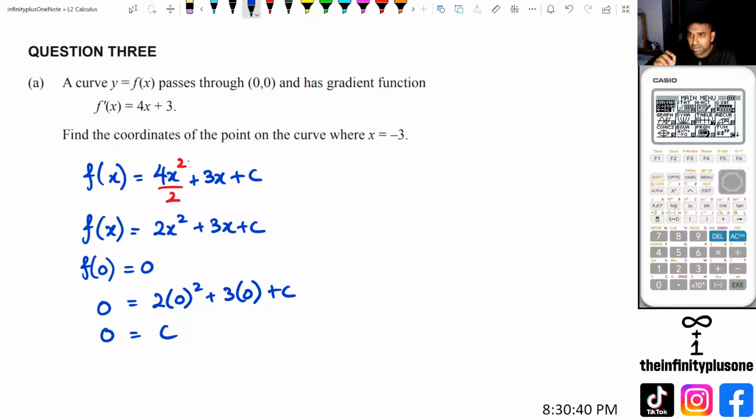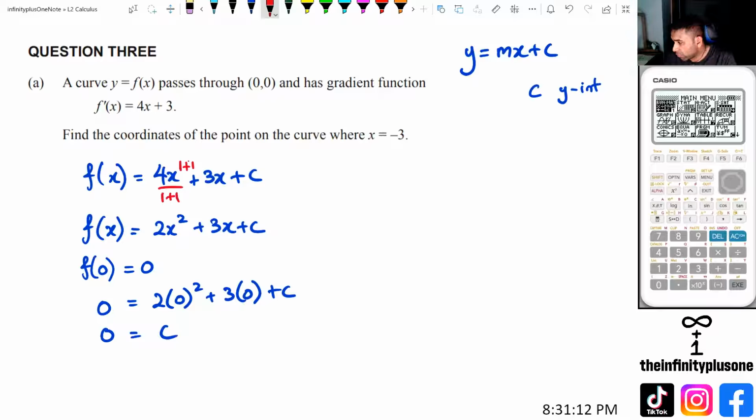Because remember, when you have y equals mx plus c, if it goes through the origin, then your c value is going to be 0, because c is the y-intercept. So that's another piece of language that might come in handy for you guys. When they say the y-intercept is 3, that basically means that c is equal to 3.